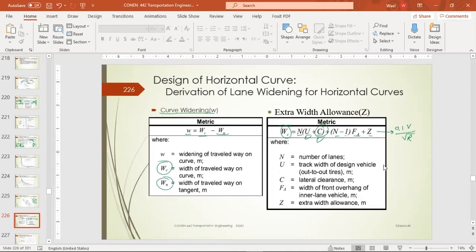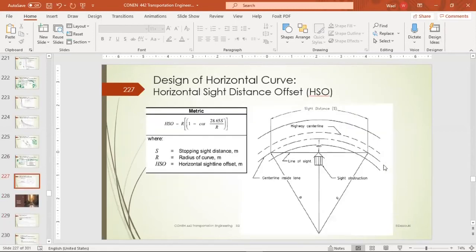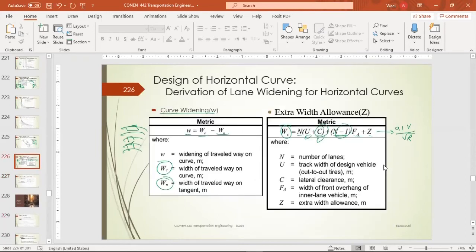So that's C. U, we calculated. N, these are the number of lanes. So why do we have here N minus 1? N minus 1 because if we have number of lanes, for example, we will have overhang here, we have overhang here, but on the outer lane, the overhang will not affect anybody. It's going to affect just the shoulder. That's why we subtract 1 here. Before we go further, we are going to start solving examples. Any questions?